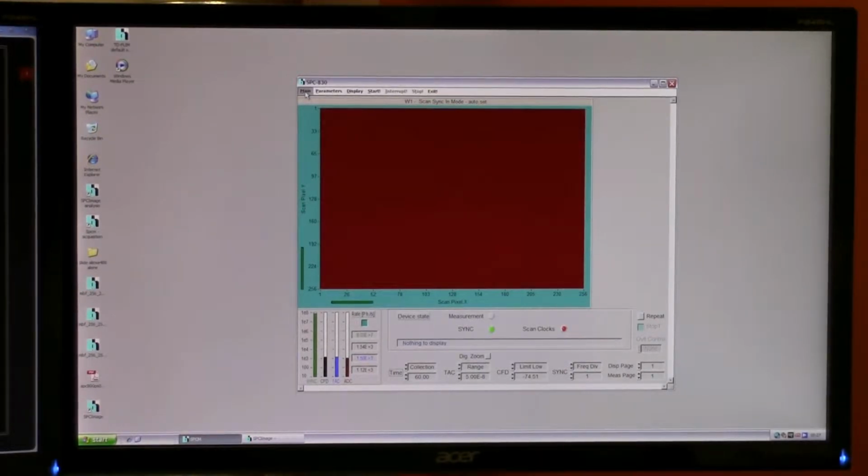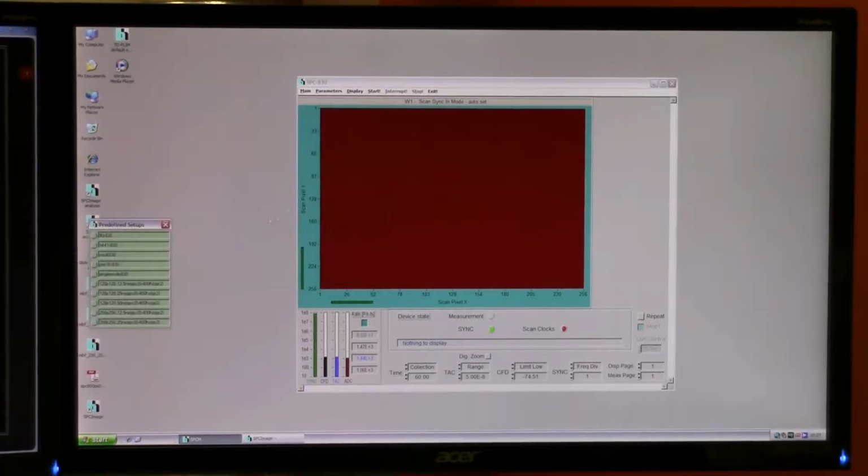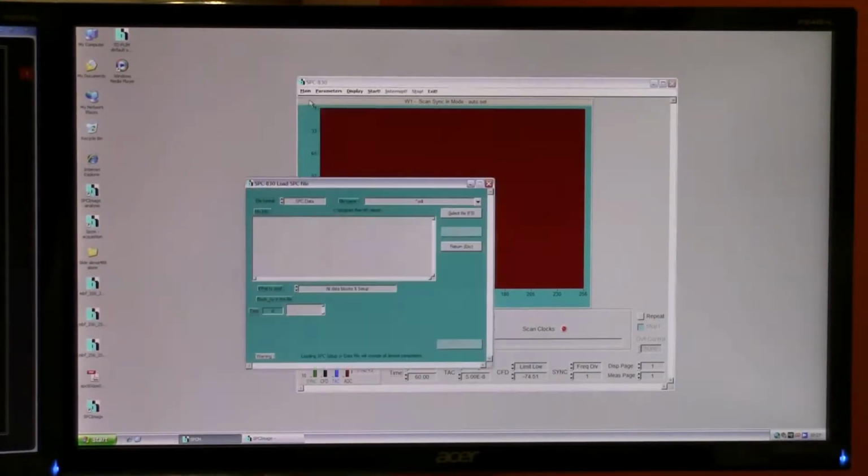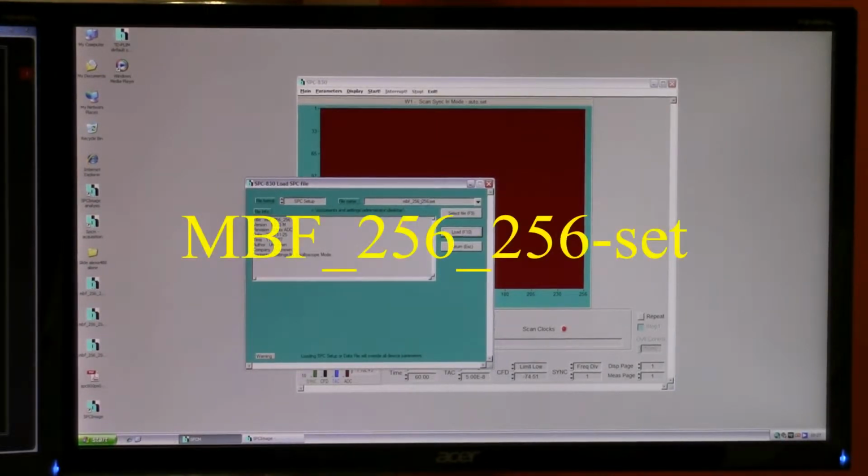Now we want to load a setting here for our particular uses, and we'll go to main and load predefined setups. Actually, we're going to go to load. Here in file format, we'll go down to SPC setup, which will bring up this MBF_256_256 dash set.